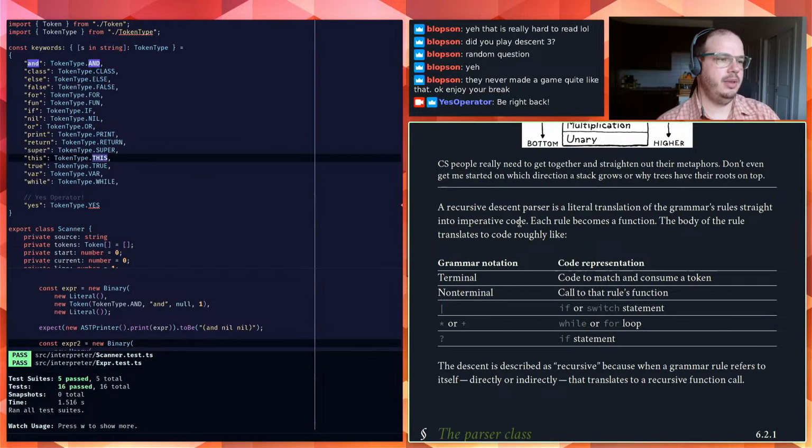The literal translation of the grammar's rules straight into imperative code. Each rule becomes a function.